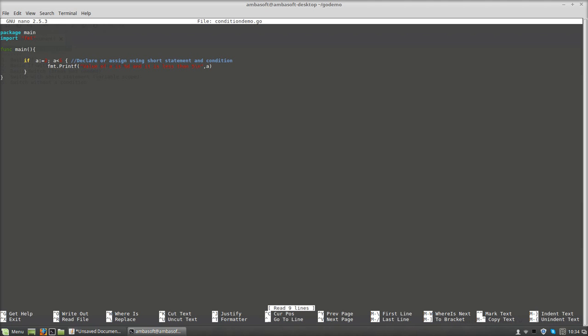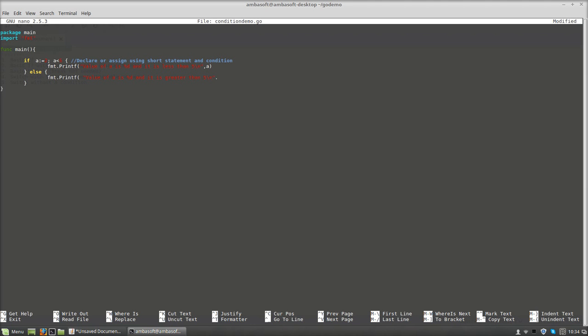Now I am going to access this particular variable outside the if statement block, that is, in the else block. In the else, I write fmt.Printf "value of a is %d and it is greater than 5".